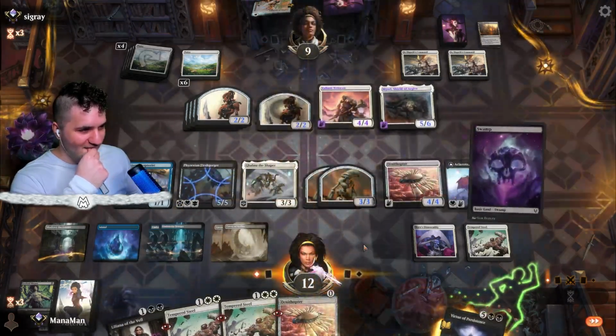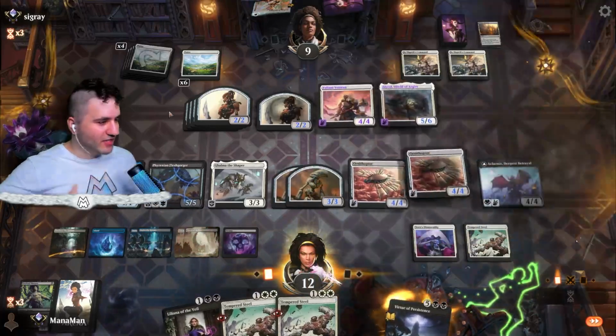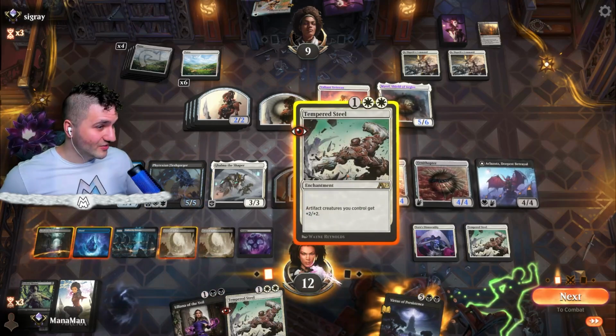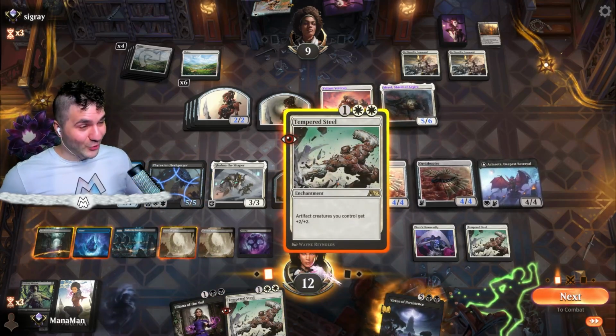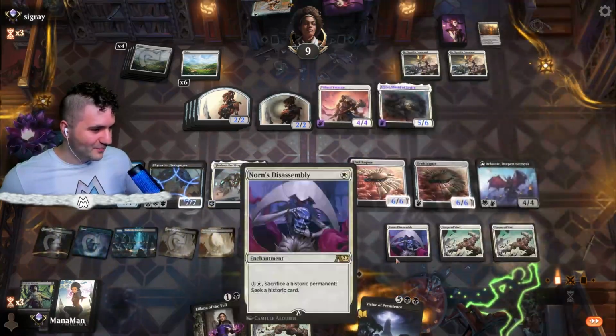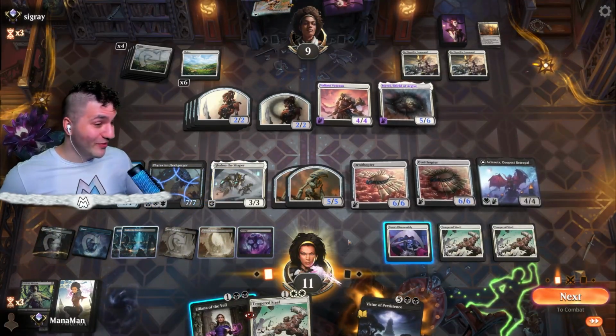All right. Ornithopter. Just get down the Ornithopter. It's free. We might as well. But now, I mean, look at this. 2 Tempered Steels. I mean, 2 Tempered Steels. This is getting kind of crazy. We do have to pay for it, but I think we're going to go for this, man. Oh, we actually don't even have enough white. Ooh, okay.